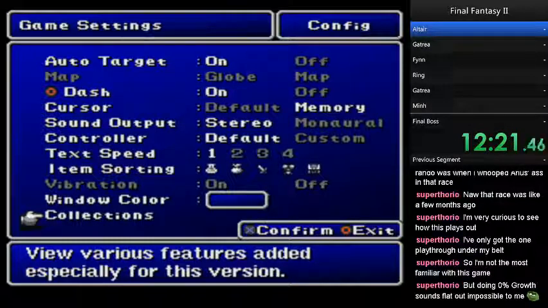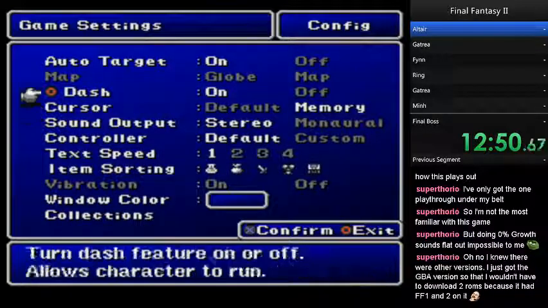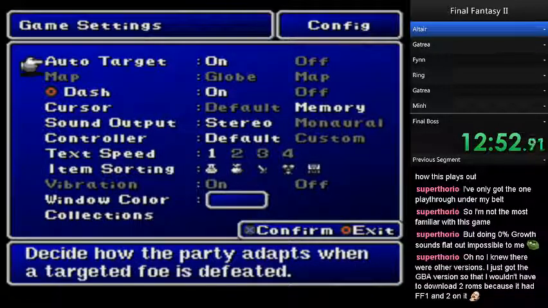As I mentioned many times before, the later remakes made things a lot easier so that you didn't really have to know a lot of stuff to go through the game. It's still difficult, mind you. Oh no, I knew there was some other. I just got the chibi version so that I won't have to download 2 ROMs because... well, efficiency. The configuration is taken care of.